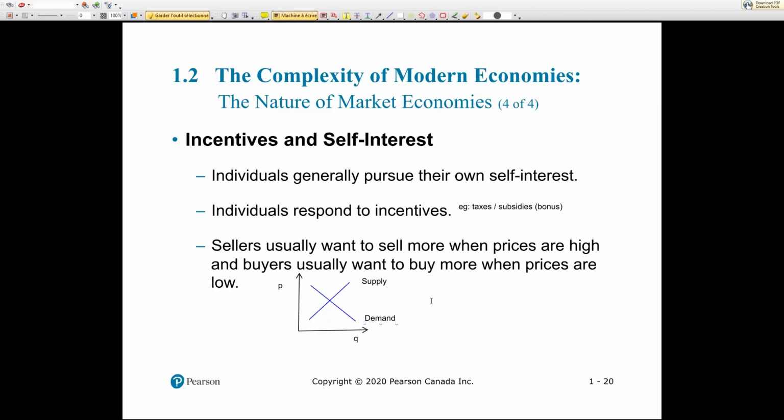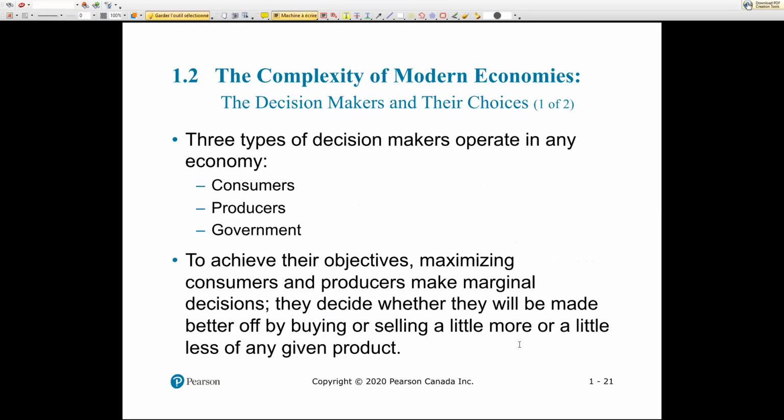So people like to buy more when the price is low, that's demand, and people like to supply more when the price is high. If the price of, say, cars is $200,000, then I'm going to leave my job right away and start to work in the car sector, because even if I have no skill in the car sector, it's just so good that that's what I'm going to do. So the supply will increase.